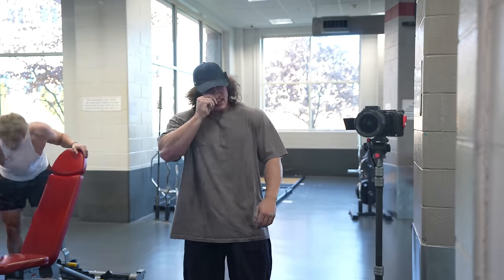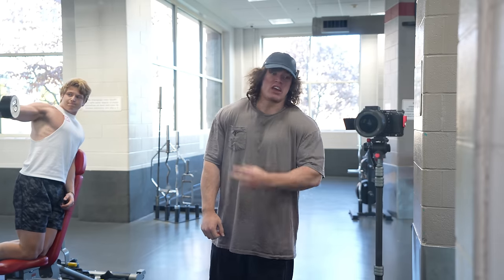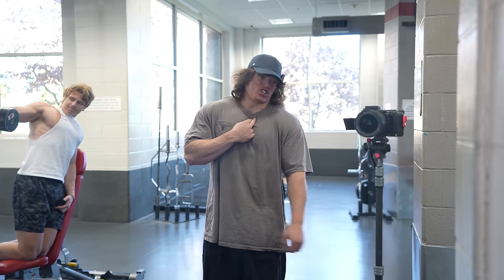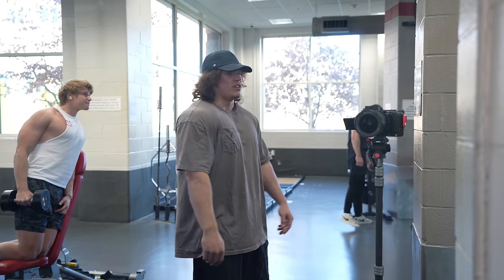When I do those, I like to keep my chin down. You'll notice I'm not sitting here like this. I've got my chin down like this because I want to feel my upper chest flex against the bottom of my chin. Not that I have to touch it to know it's doing something, but it just kind of does it for me.